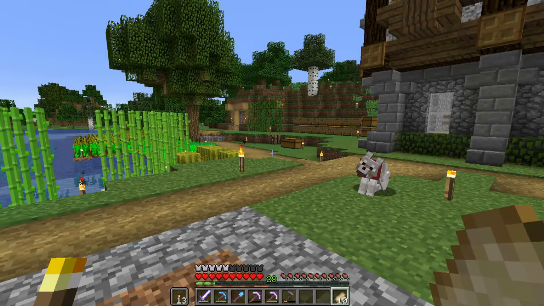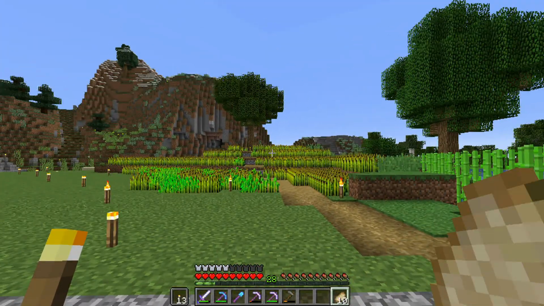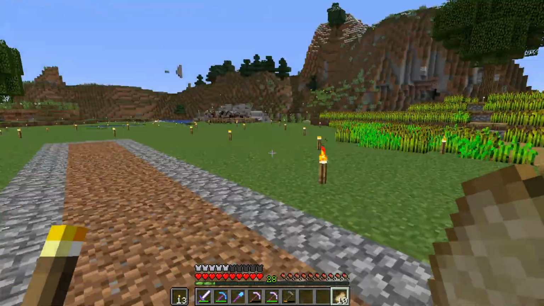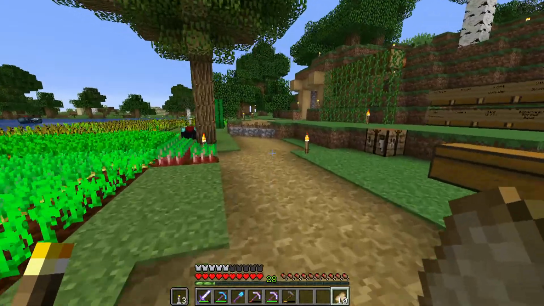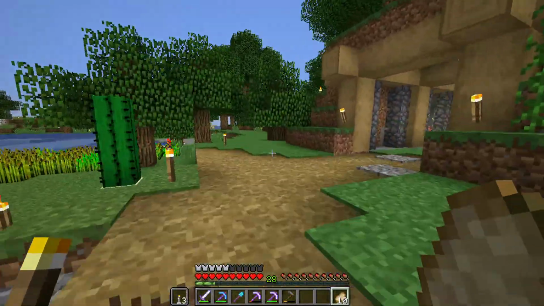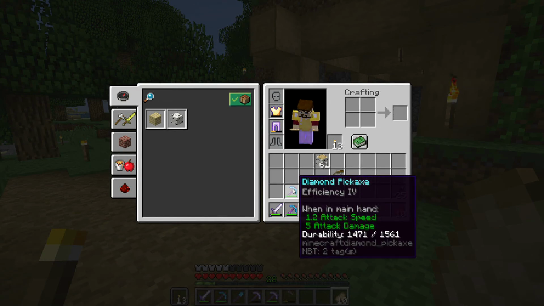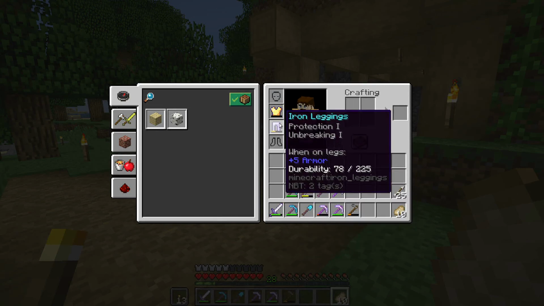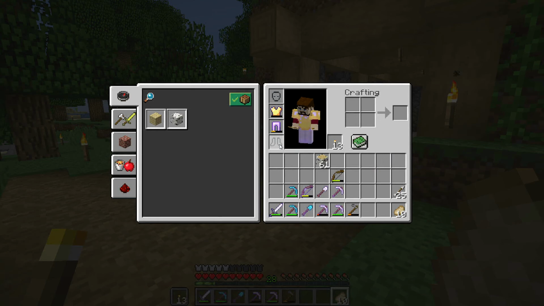We are going to be working on some different stuff today, namely these farms, because they kind of look shabby in comparison to this now. But before I do that, we are extremely low on resources. Now, I did a little bit of enchanting with some diamond stuff. I got efficiency 4 on a pickaxe. I am not happy at all about that, but we are still using hand-me-down armor.